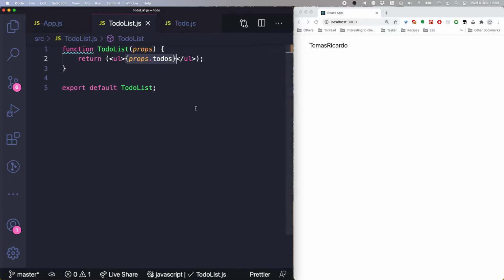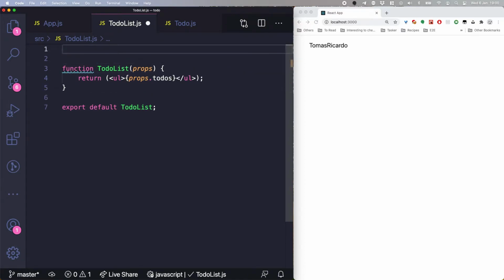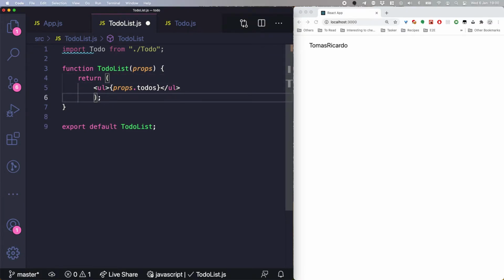Okay, and now in here you can see already I received it. I'm just rendering it as a text. But what we really want to do in here, we want to import our to-do component, and we want to reuse it in here. So the way to do it, we want to loop through all the to-dos and render them.